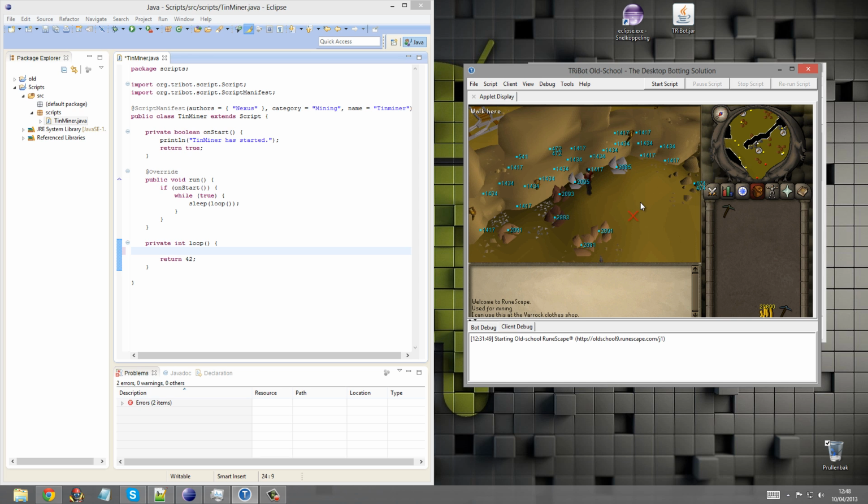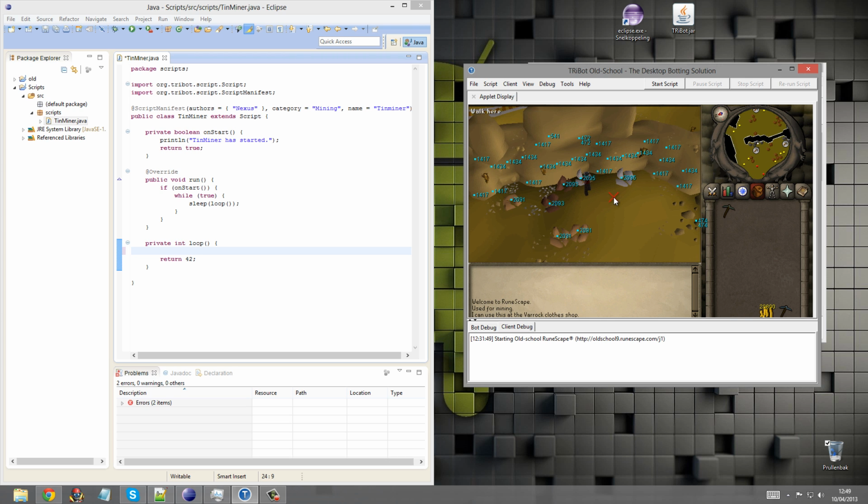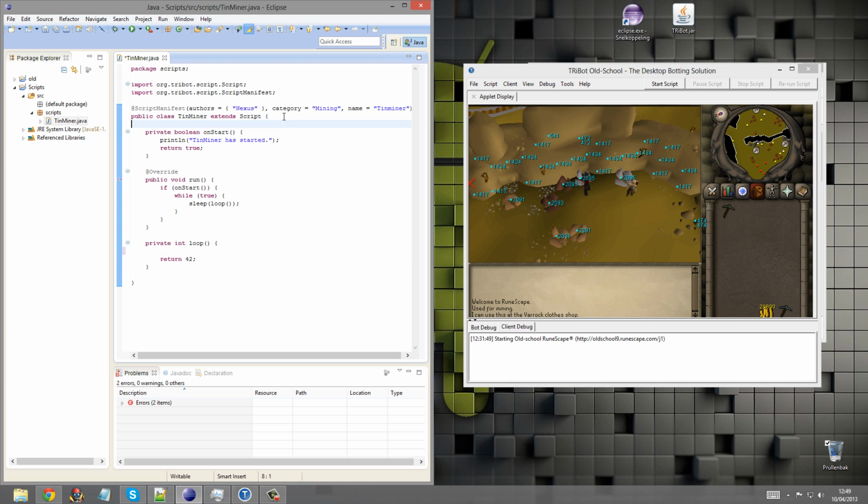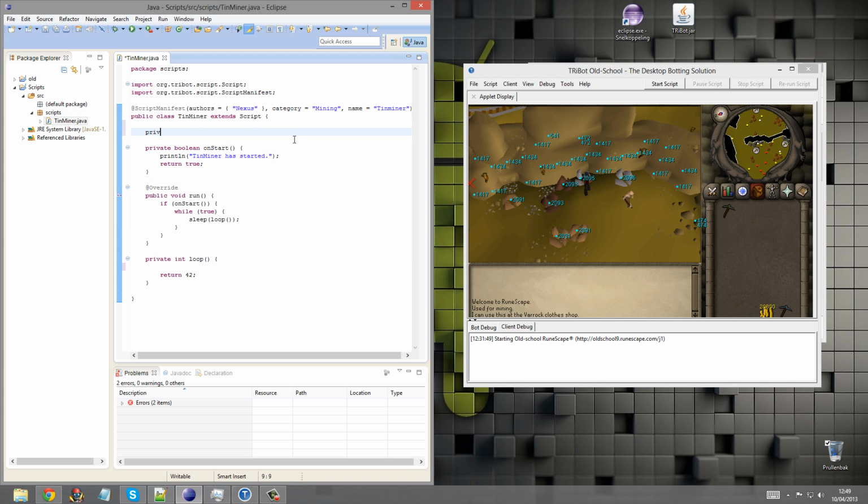This is the client's way of perceiving every piece of data there is to see and actually interacting with it. We can see this as a rock. We recognize it because of its color and its position, because we're used to playing RuneScape and we know what it is. But the client has no idea what it is, so it has to see it as a number or another value. In this case, it's 2095. So we'll go ahead and make a private final int called rock ID, which equals 2095.